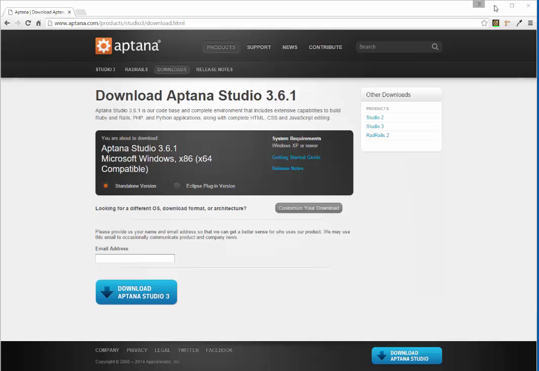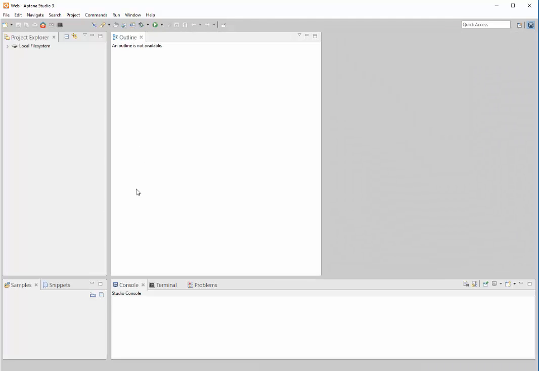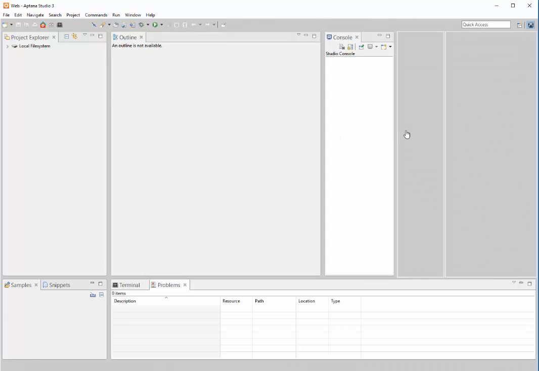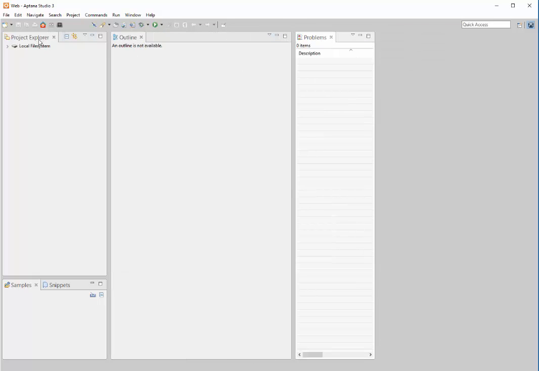All right, so once you have that installed, when you open Aptana, it will look like this. Let me take a few minutes to explain what Aptana is and how to use it. The arrangement of these little panels that you see here, which are technically called views, can be put in whatever arrangement we feel is useful. So if I wanted them to look like this, let me close a couple. If I wanted to resize them, I can do anything that I want in here.